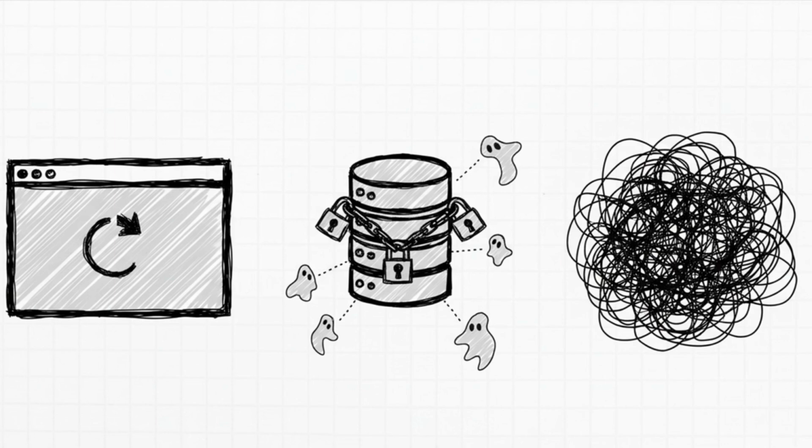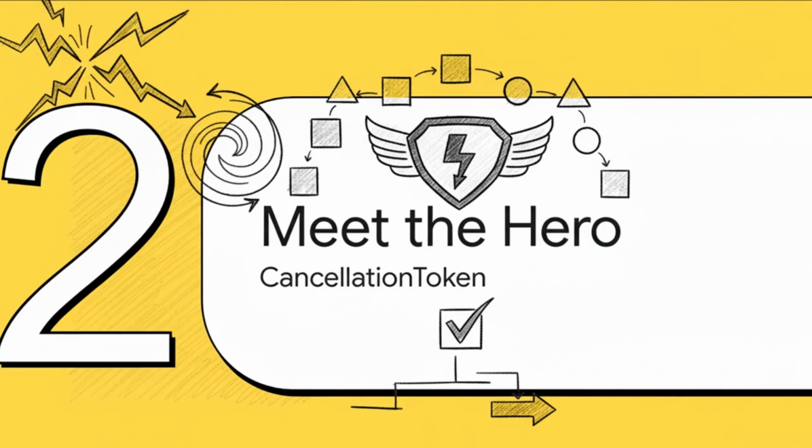Your app's UI just completely freezes because some background task gets stuck. And behind the scenes, you've got resources being held hostage, causing memory leaks. Your code base for managing all this turns into a tangled, unmaintainable nightmare. This was the exact problem that desperately needed a solution. And right into that chaos, Microsoft delivered a solution that gave us a standardized, really elegant way to handle cancellation.